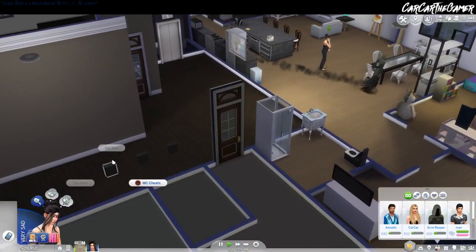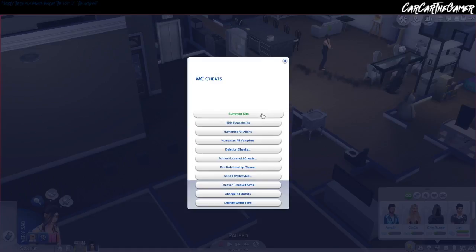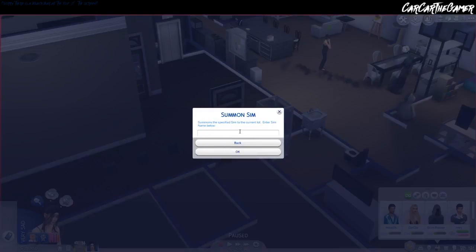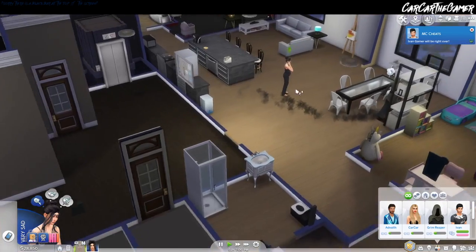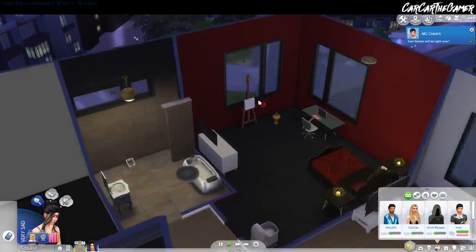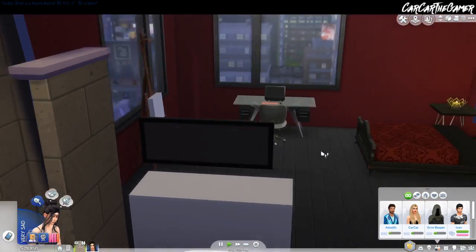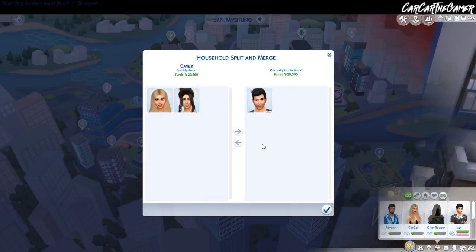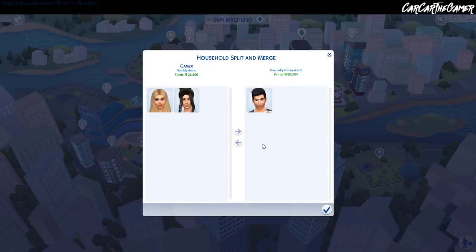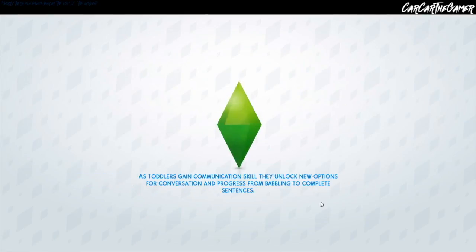Just gonna kind of summon him, you know, casual. Hey, yo, Ivan, get back here, my dude. And stop dying of laughter. Please, it's annoying. Ayo, he's back, my friend.